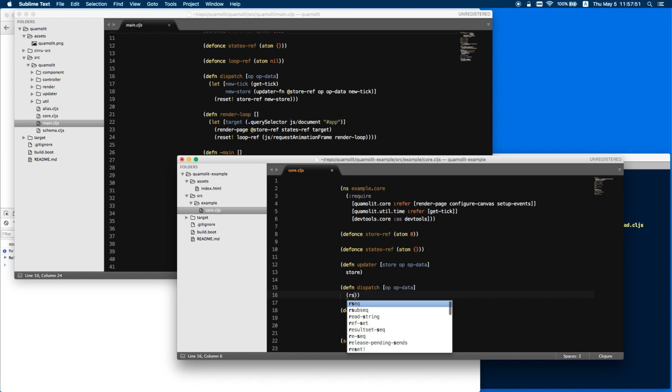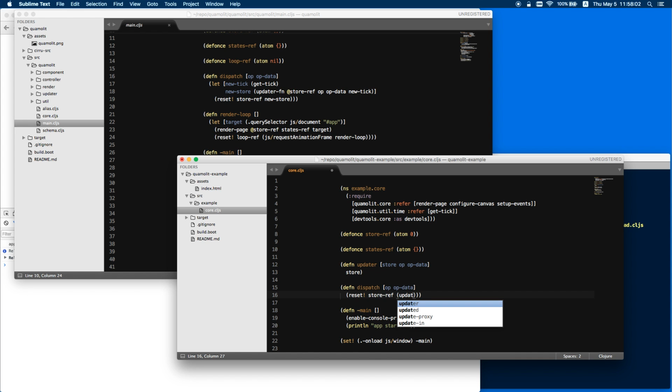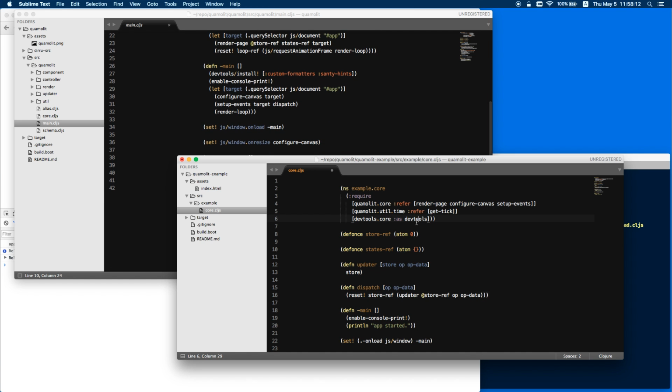I'm just going to set the store reference with the new store. The new store is calling update on the store reference, with op and update. Actually, it does nothing at this moment.